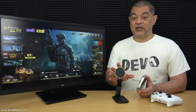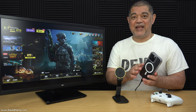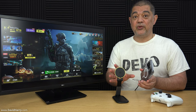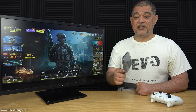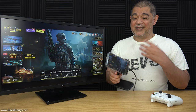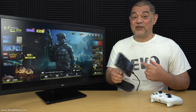Now, this will actually connect directly to the phone. However, because I've put this ESR case on, and this has obviously got the MagSafe compatible ring on it, it just means that the connection to the stand is going to be a lot stronger. So I'm going to attach it to the stand, and as we can see here, I can kind of go all over the place with it. Now, if this was the iPhone all on its own, it's likely to fall off, but in this instance right now, it's not going to fall off because of the case.